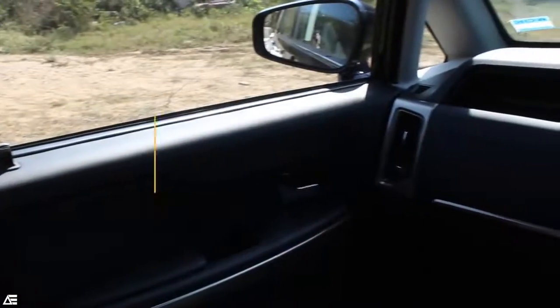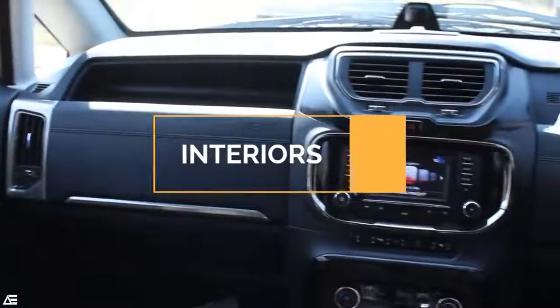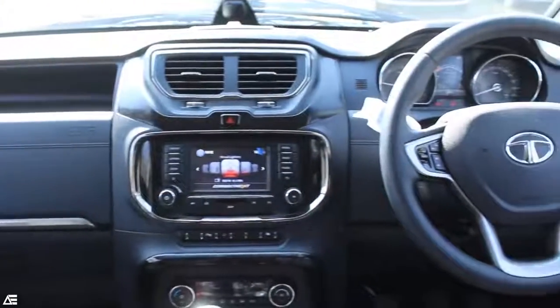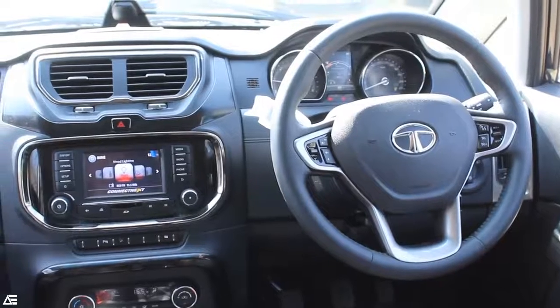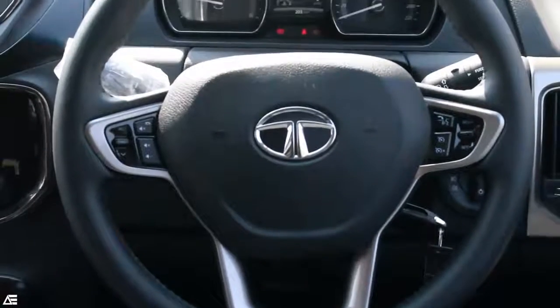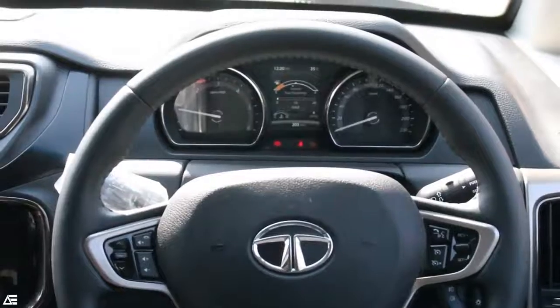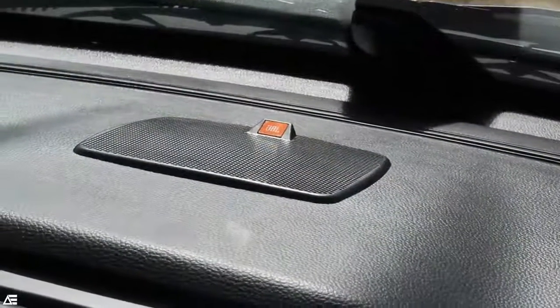You get inside the car and see an inviting all-black sporty interior with super finishes and soft touch material grains for a premium feel. The seven-seat option which I had was spacious and also practical. The upholstery with contrast stitches stands out yet matches the car's interior. The Hexa steering wheel is identical to the one seen on the Zest and the Bolt, with loads of wheel-mounted controls for driver comfort.